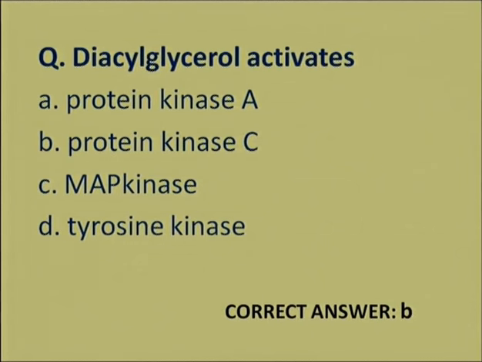Phospholipase C is not membrane bound, but actually it is a membrane bound enzyme. Now, diacylglycerol activates what? Protein kinase A, protein kinase C, MAP kinase or tyrosine kinase. The correct answer is B, that is protein kinase C. We have to keep in mind that protein kinase A is activated by cyclic AMP. On the other hand, protein kinase C is activated by DAG.